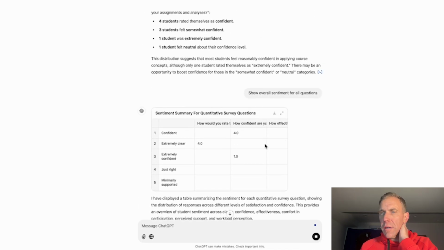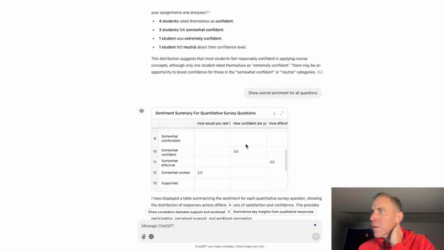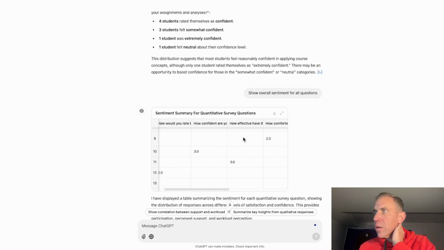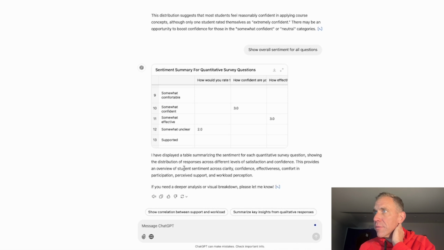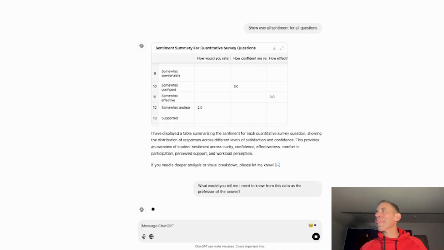And it's also going to look, hopefully, at the qualitative answers, the long questions. All right, so I've displayed the table. This provides an overview of student sentiment across clarity, confidence. Okay. What would you tell me I need to know from this data as the professor of the course?